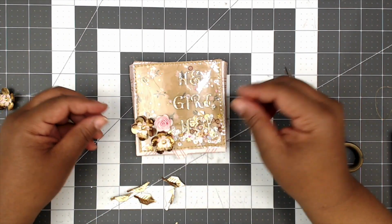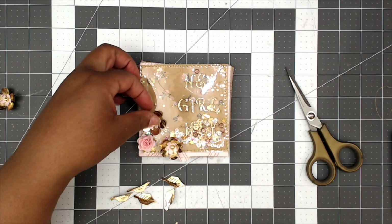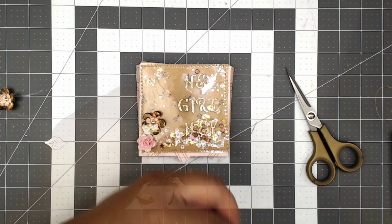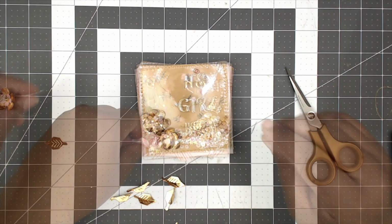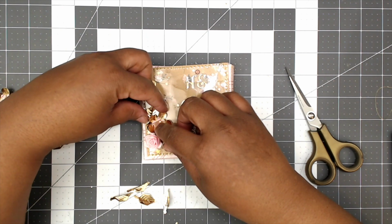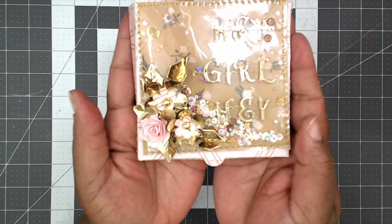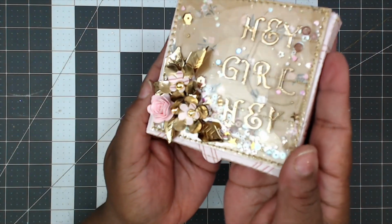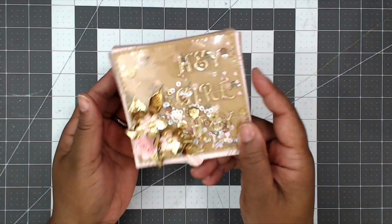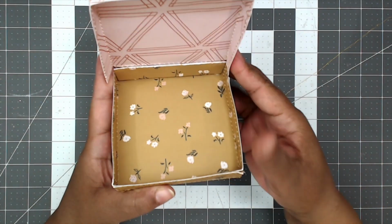All right, so that's going to go there. Just going to add a little glue to that. Put that on there. Same for this one. Super cute. And then we're just going to tuck in the leaves right here. All right, that's all done. Look how cute that is. I love that little arrangement down there. This pizza box is adorable. Again, this is what it looks like on the inside.